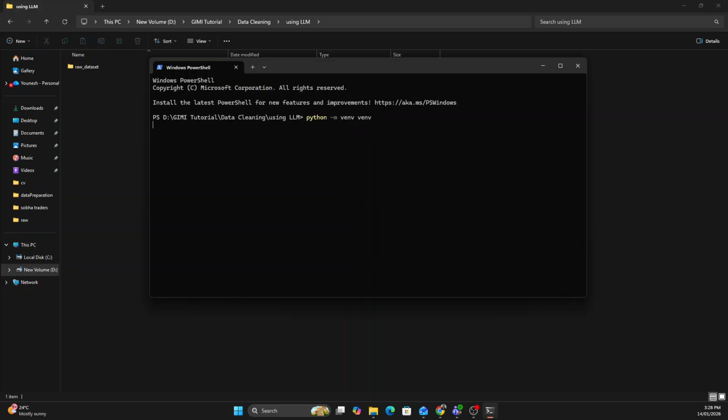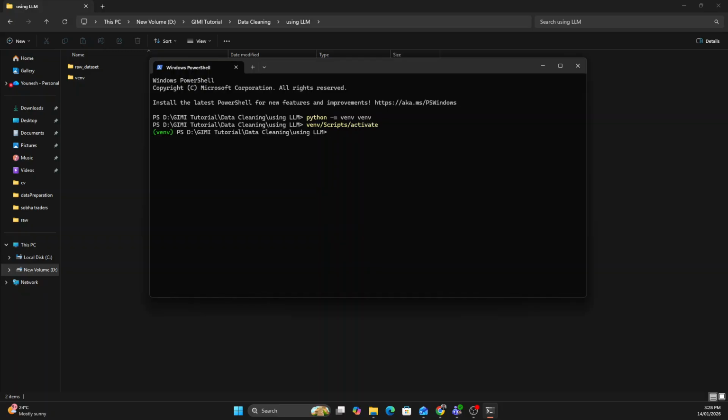So I'm executing it, and the venv is created here. So that's the virtual environment we have. Now after the virtual environment has been created, we need to activate it. In order to activate it, we need to type its name, venv backslash Scripts backslash activate.